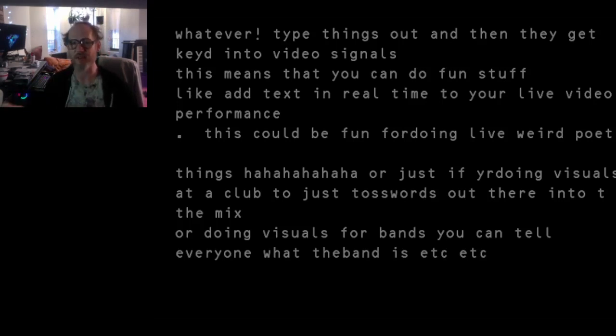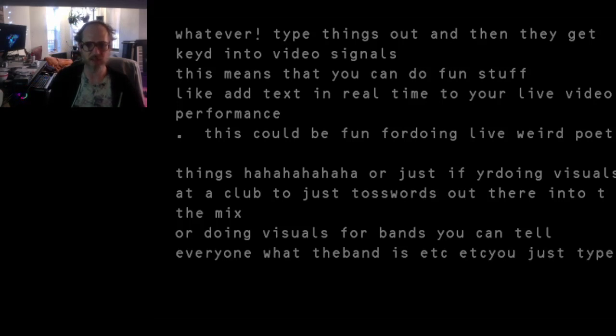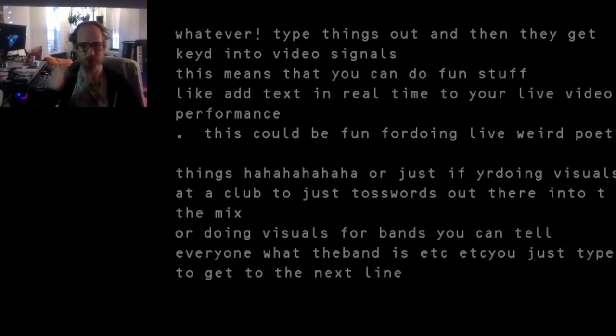So this is a very, very bare bones titler. The basic functionality is, something to note is you just type things. And if you don't hit return to get to the next line, it's not going to wrap around. So that's how bare bones it is. You do actually have to manually do a screen return, otherwise it'll write forever.